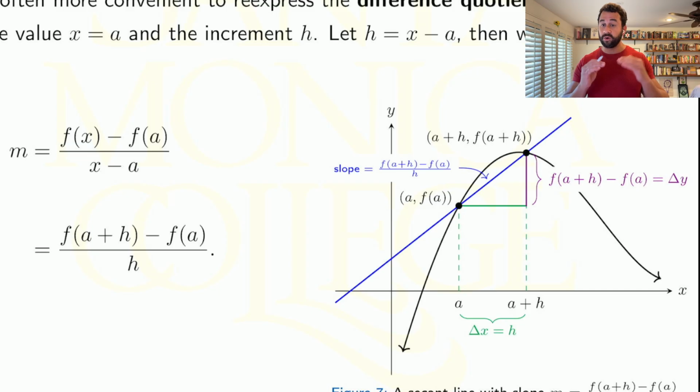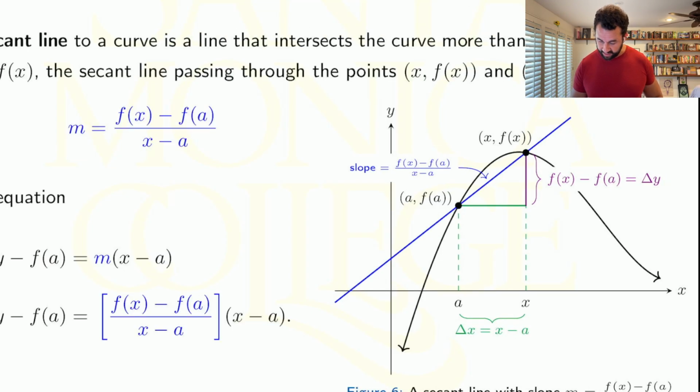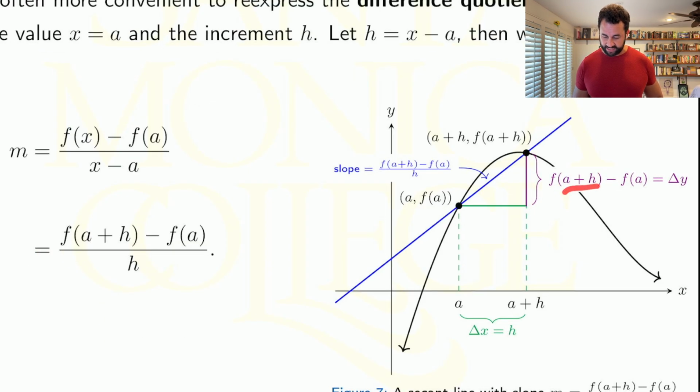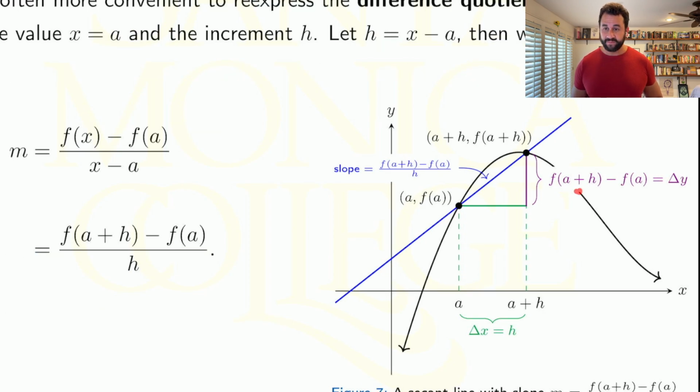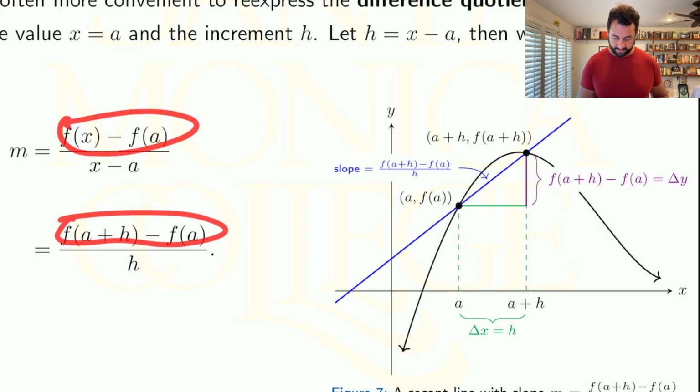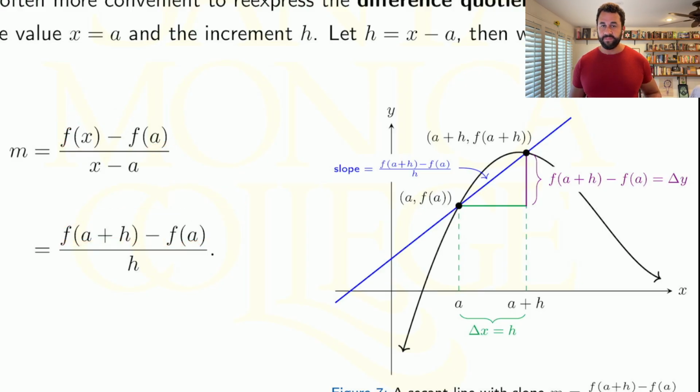Now we're going to do the corresponding change in y, right? So here, remember this is the change in y, f of x minus f of a. There we go. But remember, we rewrote x as a plus h, right? X is now a plus h, just like that. F of a has not changed. We didn't change a. We didn't change that starting value, right? We just changed the second value by talking about it in terms of adding a certain amount. So this is f of a plus h minus f of a, and that is the change in y. There we go. Pretty cool, huh?